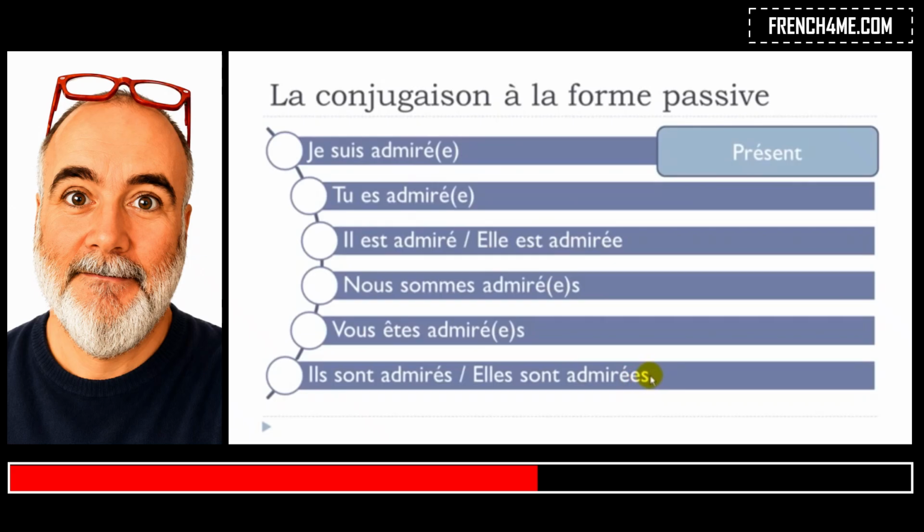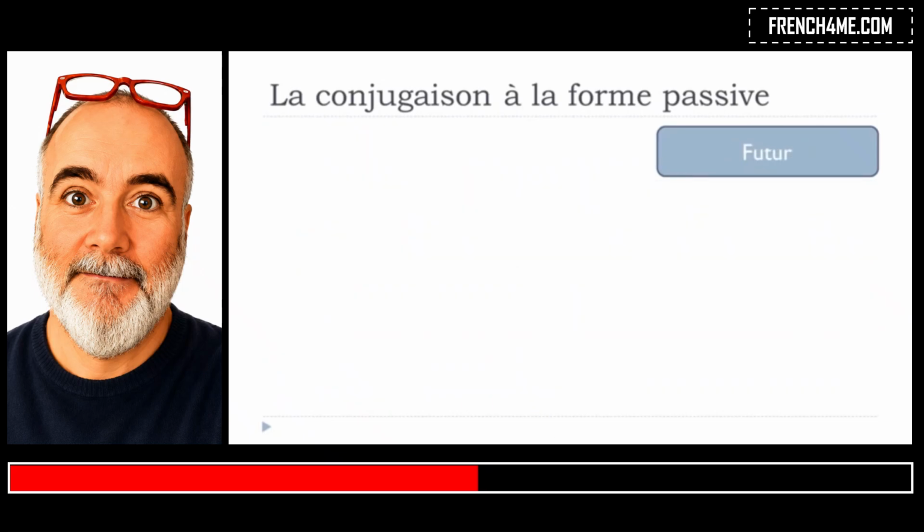Okay, but then keep in mind that because we constructed with être here, then we should put the feminine here if the subject is feminine, the plural here if the subject is masculine plural, and then the feminine plural here if the subject is feminine plural. Okay, so it will be the same for all the tenses. So I won't repeat that after. Okay, and then keep in mind that être, so the verb, will be the only thing that will change in these structures. All right, so let's see now le futur.